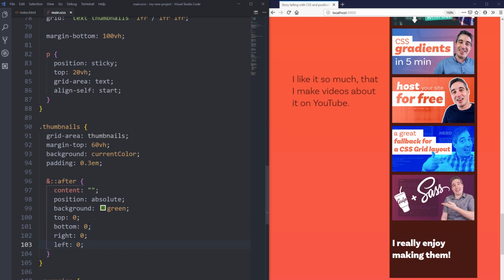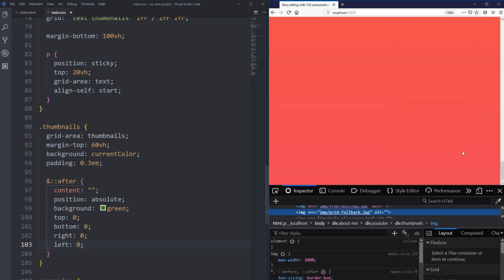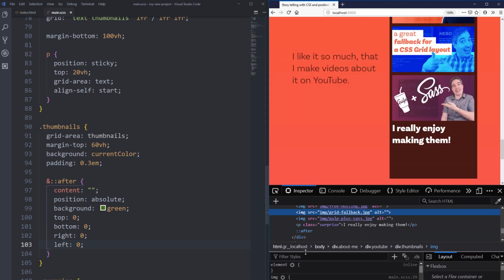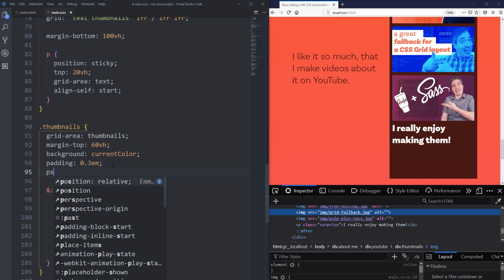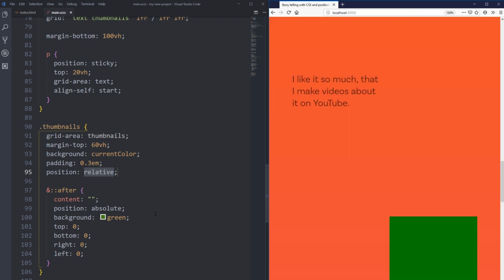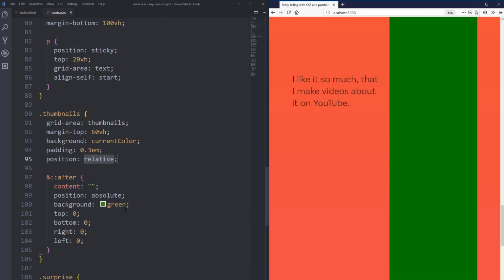I don't see anything. Why not? Where is it? Oh, whoops. Position relative. There we go. There it is. Okay. Perfect. So we have my big green box.